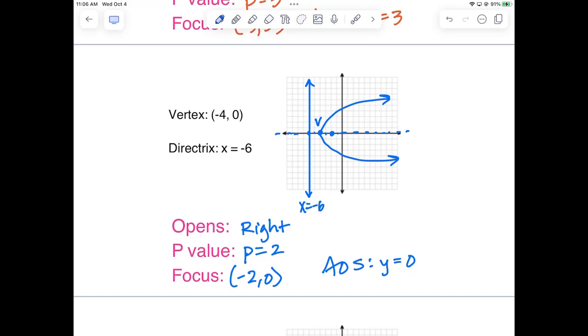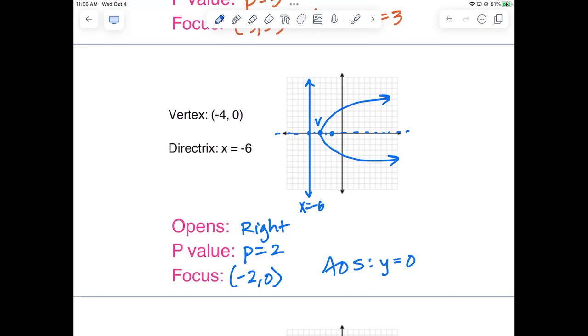Right now, it doesn't matter how wide you open your parabola, as long as you just have a parabola going out that direction. In order to preserve the distances from the focus to the parabola and the parabola to the directrix, that actually determines how wide it opens. But we're not going to be too picky about that right now. If we can get it to open the right way and we can figure out that focal length, we're in good shape, as long as we draw it. Drawing is the key, right?